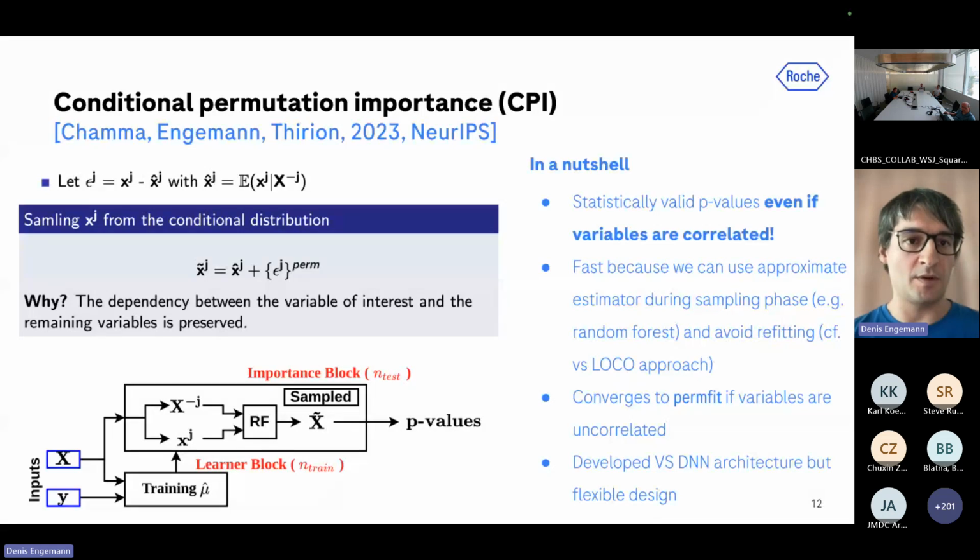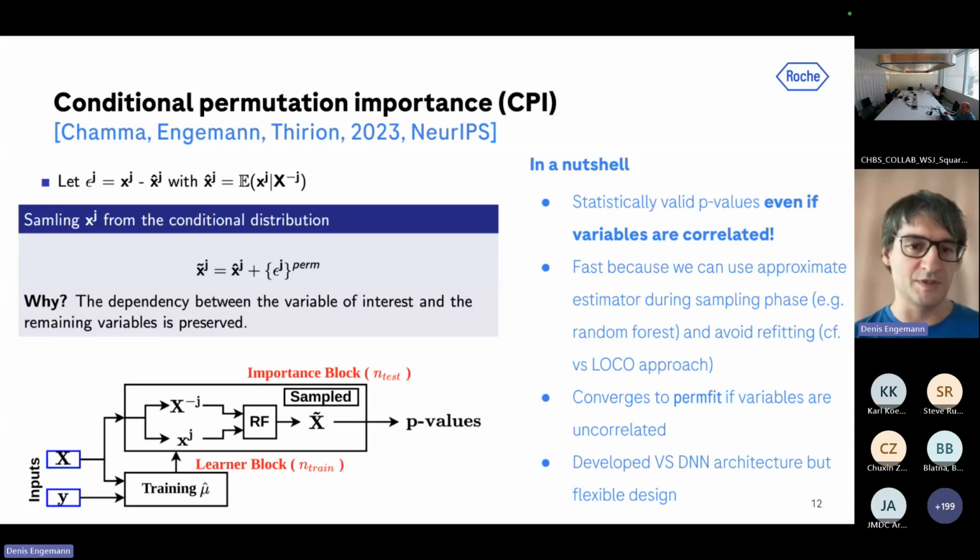So first of all, what's the alternative? We were quite impressed by this work by me et al. for the idea of using an expressive type of function estimator. But if you don't want to do permutations in the classical way, you want to have some conditional distribution from which you can sample. And you can achieve this in this type of manner. So what you do is that you are predicting from this notation here. So this is x minus j. So you're removing one column from the data set, and you're learning a conditional expectation of x_j given the rest of the variables. Then you can predict x_j, and you can permute essentially the residuals to compute this x tilde j. And this allows you then to sample from the conditional distribution.